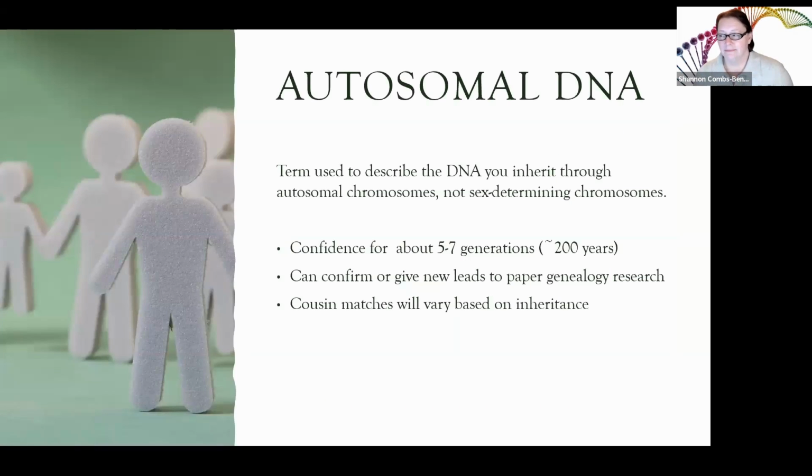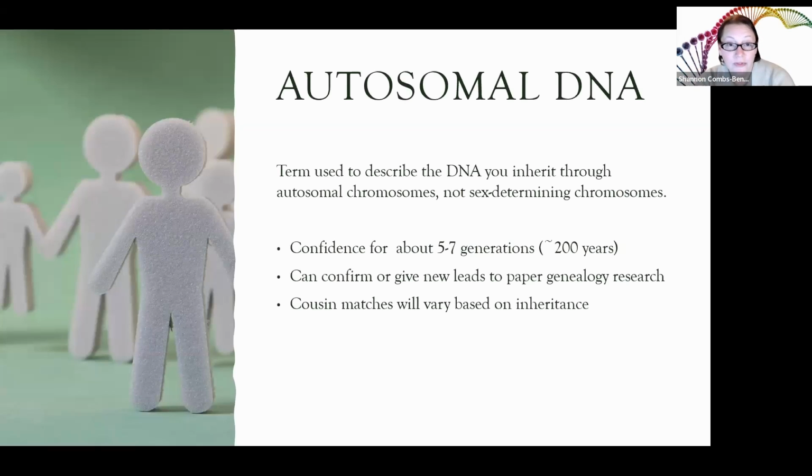So really quickly, so that everybody remembers, we kind of get our brains working on the DNA track tonight. Autosomal DNA is the DNA that you've inherited through your autosomal chromosomes. That's the 50% from your father and the 50% from your mother, not including the X and the Y chromosome. Some companies do have information on the X chromosome, but not MyHeritage. In general, you can be really confident in finding a match within the last 5 to 7 generations, about 200 years, depending on how long or short your generations are.